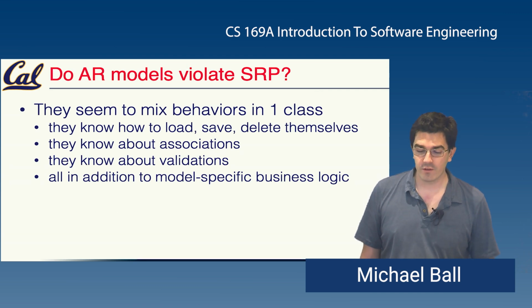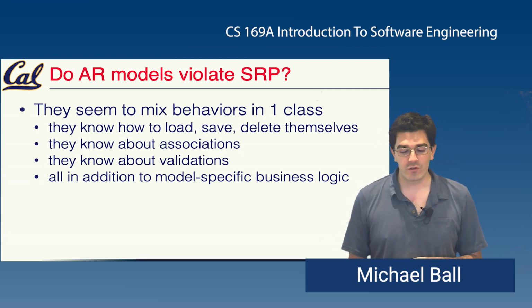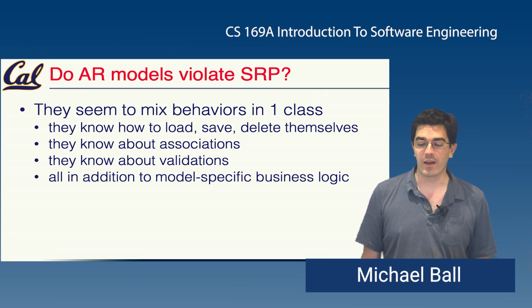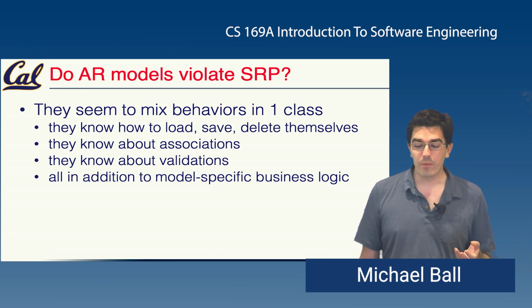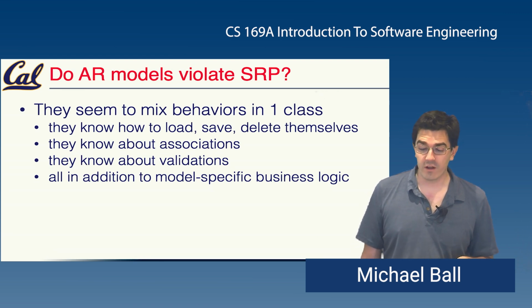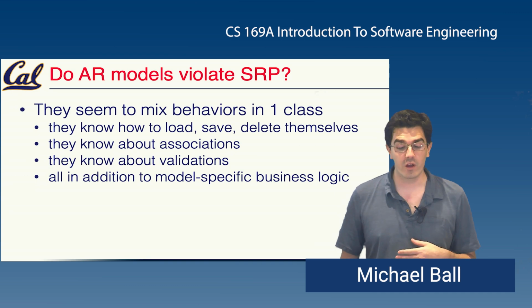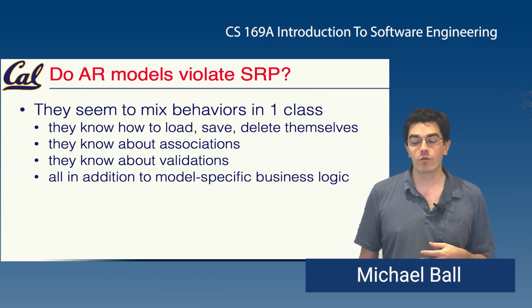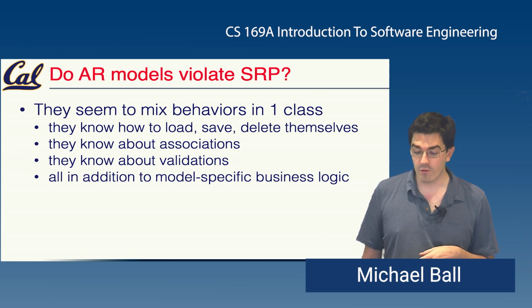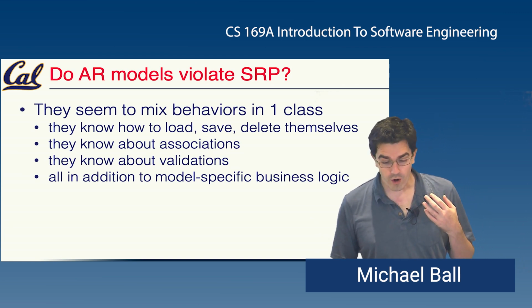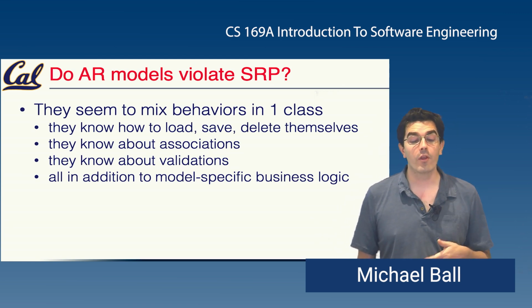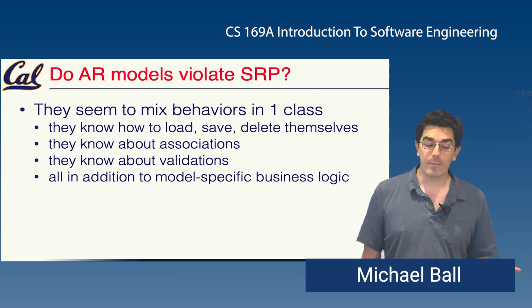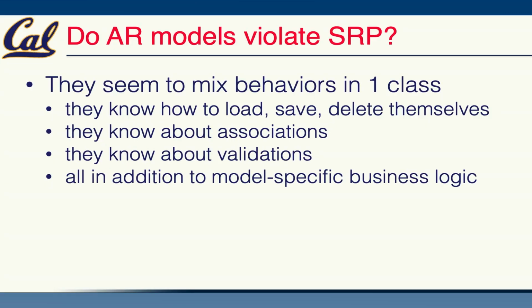And so in Ruby, and in particular with Rails, in the way that Active Record works, people can debate this all the time, which is, do Active Record models violate SRP? A lot of people would say that yes, in a way they do, because they seem to have a lot of behaviors in one particular class. Our movie class is not just responsible for managing the things about a movie, but it's responsible for knowing which movies, what other models movies relate to, knowing how to update the database, performing validations, and so on.